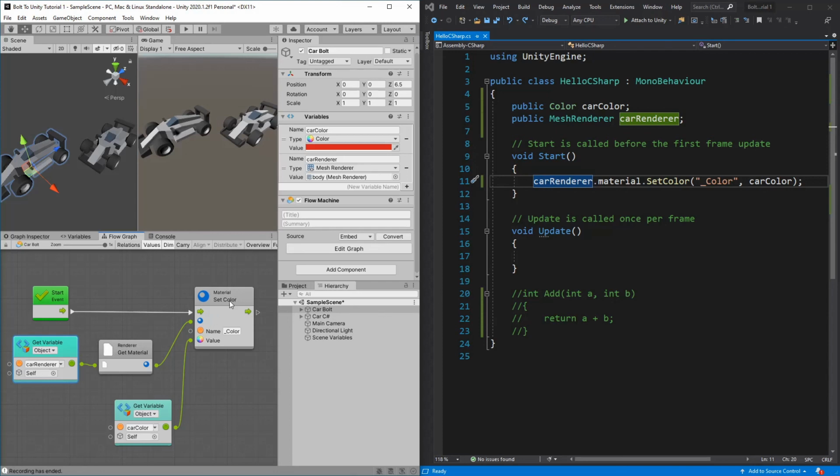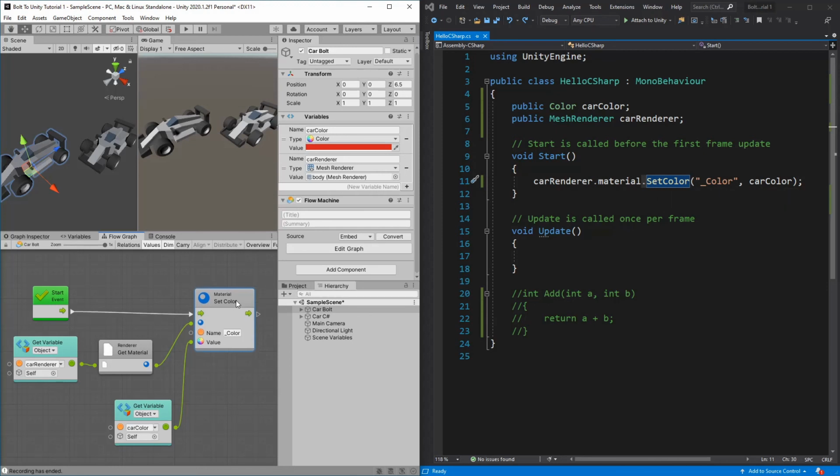So you can also see that when we access a method or event inside of a variable or a field, we also use this dot operator. So the same as this material has a set color method or event on it to set the color, we can access that the same way using this dot operator and then the name of the method.